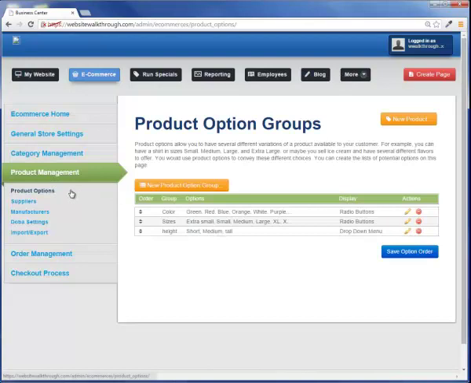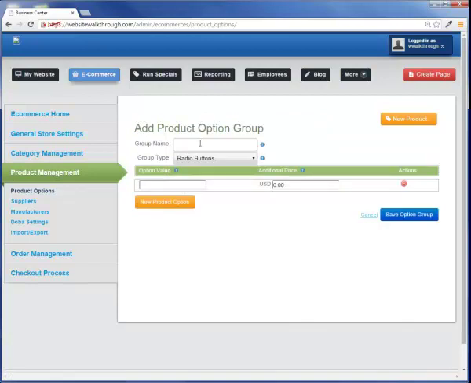That's importing and adding products to your website. Once you have products, there are certain ones that you may want to have options for. Specific options that are more frequent, sizes, colors. You can add these options so that your customers can choose exactly what they want. All you need to do is add a new product option, or if you have one that you just want to add to, click Edit.